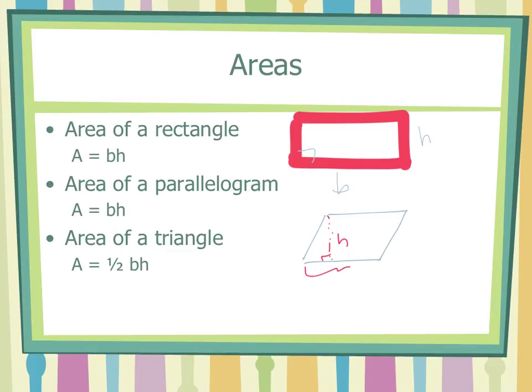So this would be the height, and this would still be the base. The base would still be the horizontal side, and the height would have to be found, and the height is going to be a perpendicular line connecting the top to the bottom. So that's the same formula, but obviously the height has to be found a different way. And then area of a triangle you can get with a right triangle where this is your base and this is your height. The side lengths would count as the base and the height. Or you could have any other type of triangle where the height would have to be found using the perpendicular segment and the base would be the horizontal or flat side.